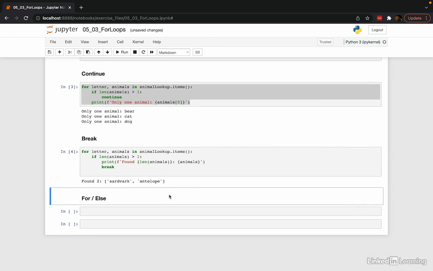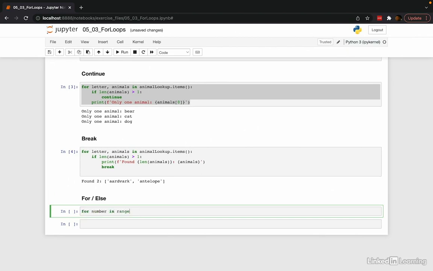Now there is one really cool thing that we haven't covered yet, and that is using the else statement with a for loop. One of my favorite examples to demonstrate this is with finding prime numbers, something that computers do all the time for cryptography and security, and we can find primes with just a few lines of Python. So we're going to find all the primes between 2 and 100.